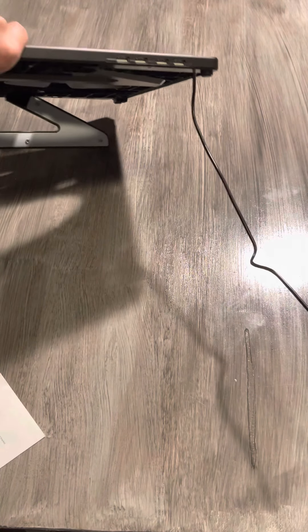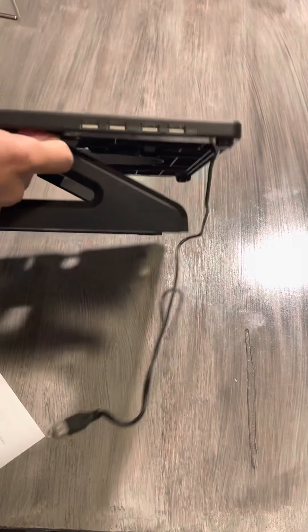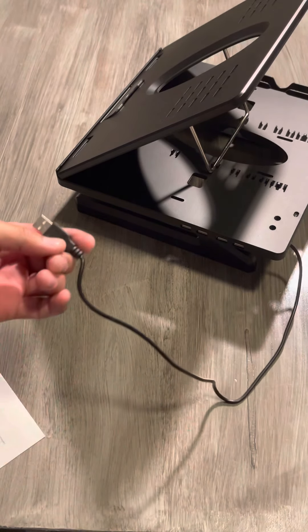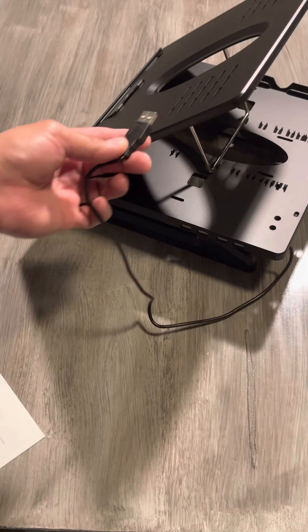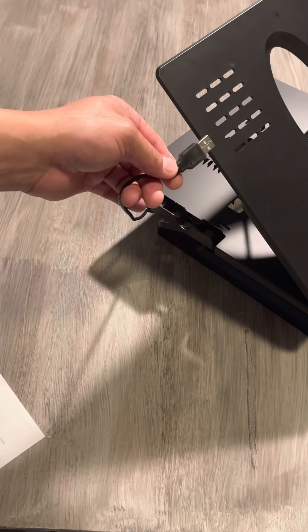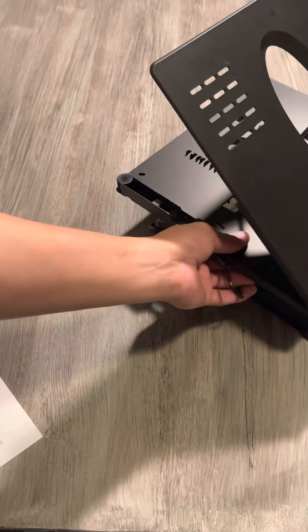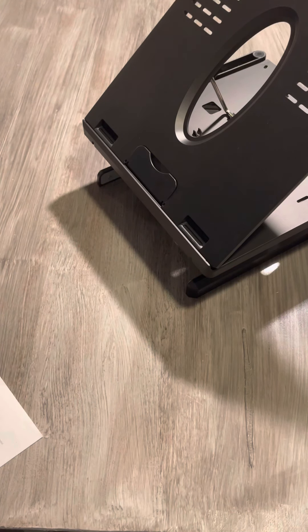There you go — look at how long it is, it is really long. Let me put the leg back for a better demonstration. You slide it in, it locks in place. Let's say you have your USB on this side — it gives you enough cable to attach it. Vice versa, if your USB slot is only on the other side, it's long enough to go ahead and attach it. Some laptops are a little wider than this back stand; either way it still gives you enough space to connect it.